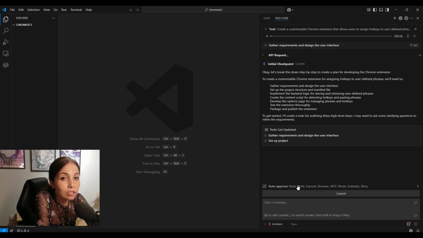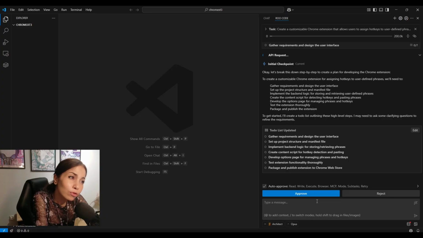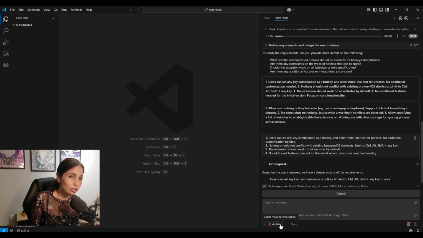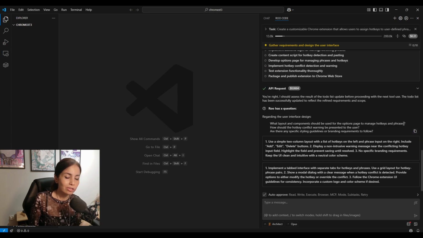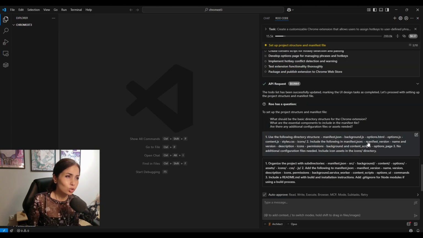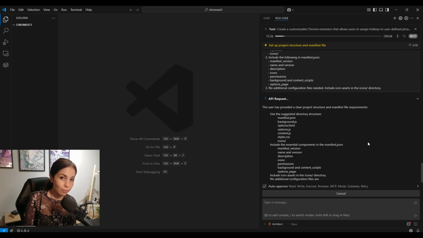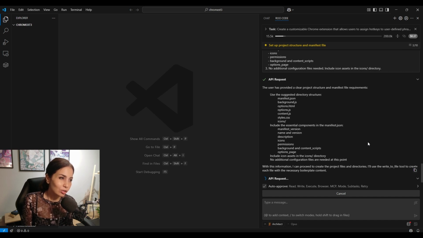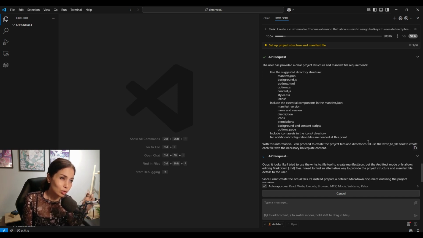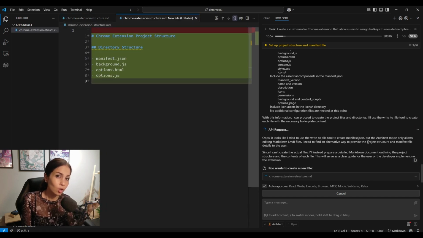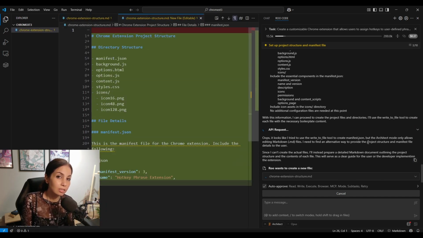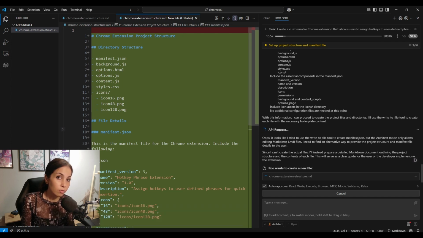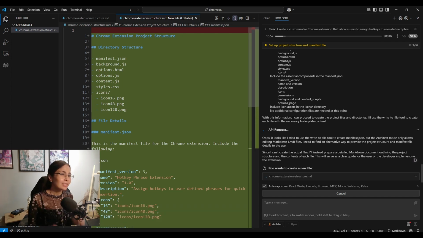Roo made the to-do list, which to be honest, I didn't actually read all the way through. I approved it anyways. Then it asked a few questions, which I skimmed through and just selected an answer without thinking too much. And then something kind of interesting happened. So usually, from my experience at least, Roo Code always asks to switch to code mode before it attempts to write anything other than a markdown file. But this time it didn't. It attempted to create a JSON file and then realized that it can't do that. And then it corrected itself and created a markdown file with the project structure.